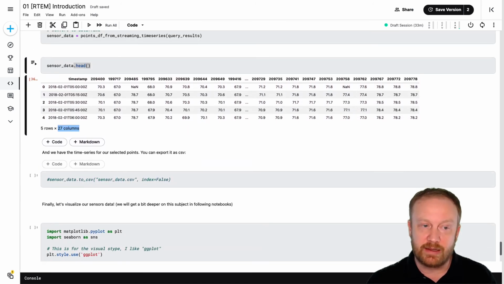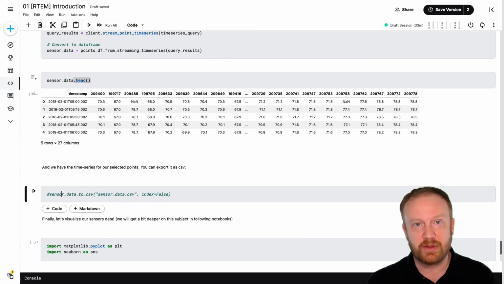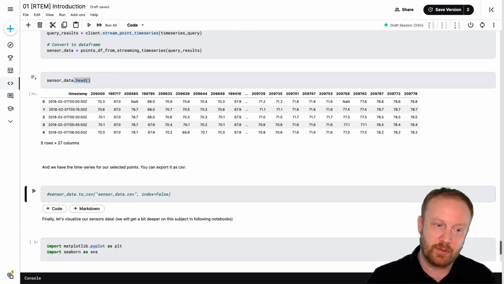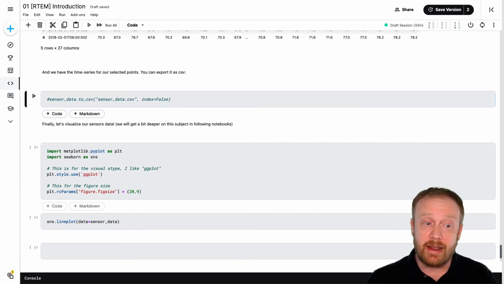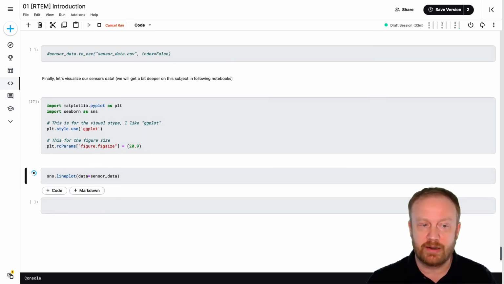At this point, once again, you can export it as a CSV if you want to play around with it in Excel. That's comfortable for some people who are not so familiar with Python and Pandas. They can go between Excel and Python. But once you have it in this data frame, you can quickly plot it, which we want to do here. And we're going to use the Seaborn library to do that.